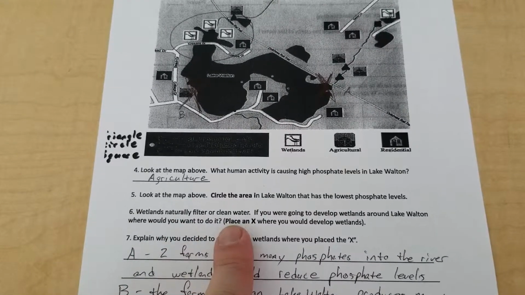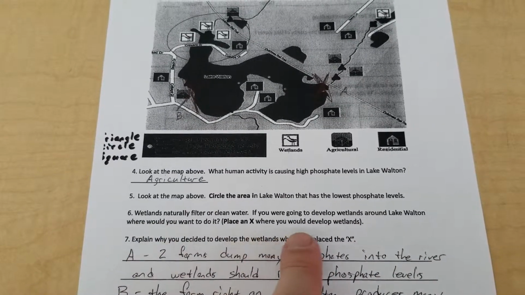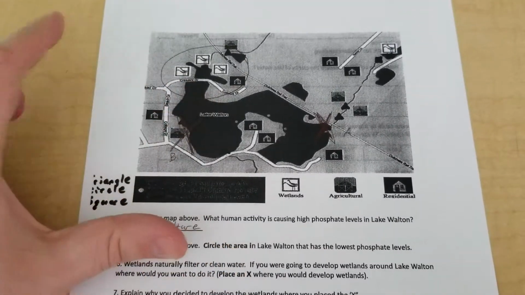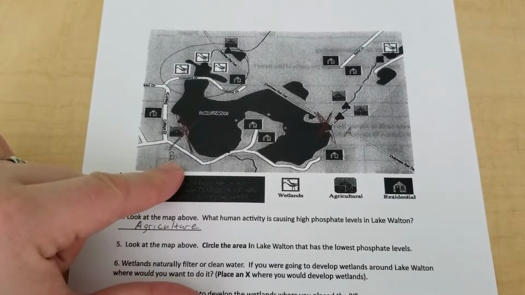Wetlands naturally filter clean water. If you're going to develop a wetlands around Lake Walton, where would you want to do it? Place an X where you would develop wetlands. I gave 2 possible options. They're both related to the ag. You could put one right here. I put this as option B.